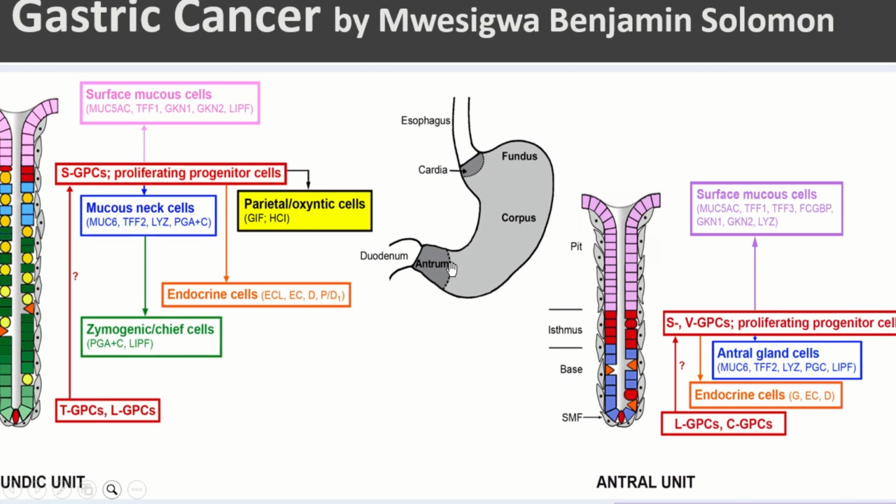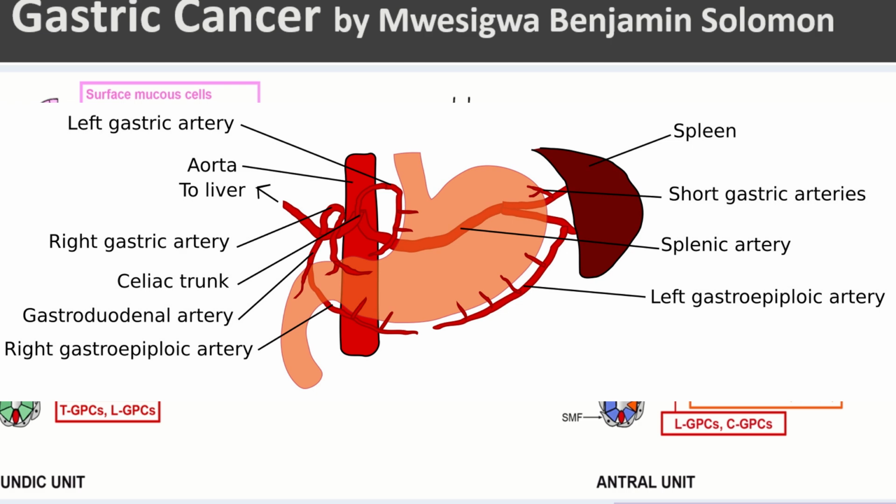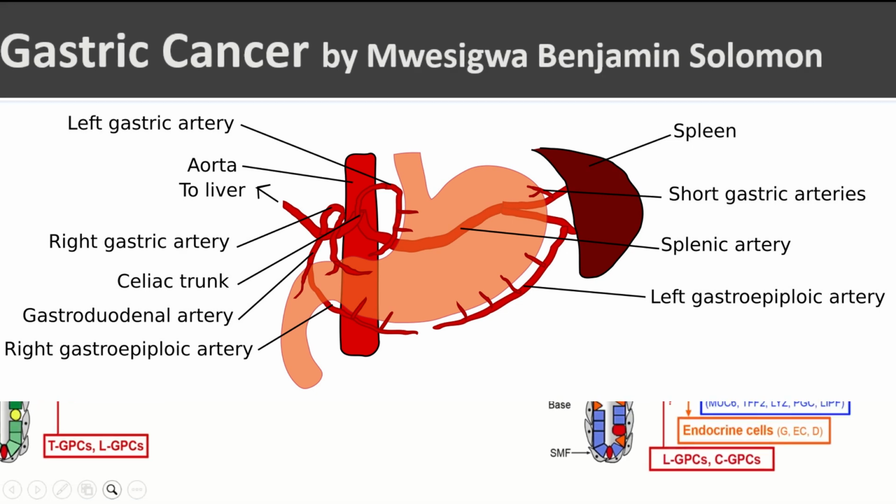When you look at the risk factors and the pathophysiology, you shall understand that. But also one thing that is worth noting is the blood supply to the stomach, as well as the lymphatic drainage and everything else. So the stomach is actually well vascularized most of the time, and it has a very good anastomosis. And it gets its blood supply from very many different blood vessels. For example, in the lesser curvature, we have the left and right gastric arteries, which come from the celiac trunk and from the hepatic artery. We have the gastroepiploic vessels that supply the greater curvature of the stomach. This outer one is the greater curvature, this inside one is the lesser curvature.